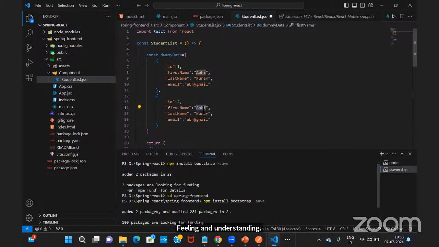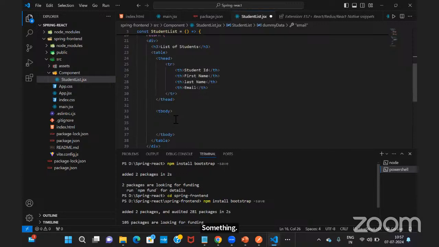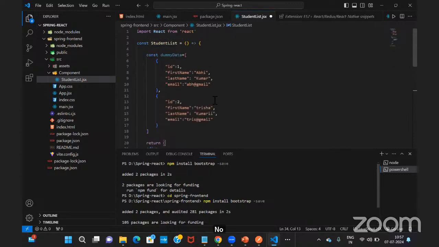ID2. Let me put something else. Now, in my tbody, I don't want the data to be hard-coded, I want it to come from my array here.